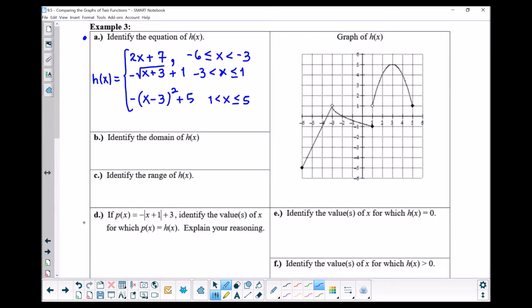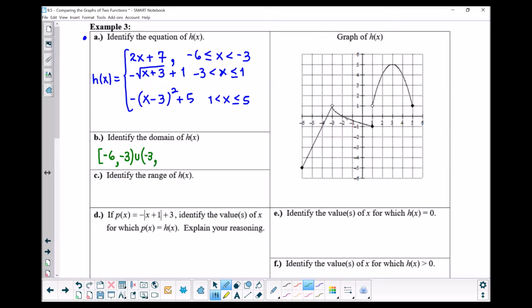Okay, for part B, identify the domain of h of x. The domain of h of x would be what values of x that we are allowed to have. So you just start at this -6 that you see. We will include it. I'm okay using interval notation now, and I know that I have to stop and pause at -3, don't I? Can't go beyond -3 because he's not defined. So I'll just exclude him, and that's pretty much how you exclude a value. You just stop your interval and start it right back up again.